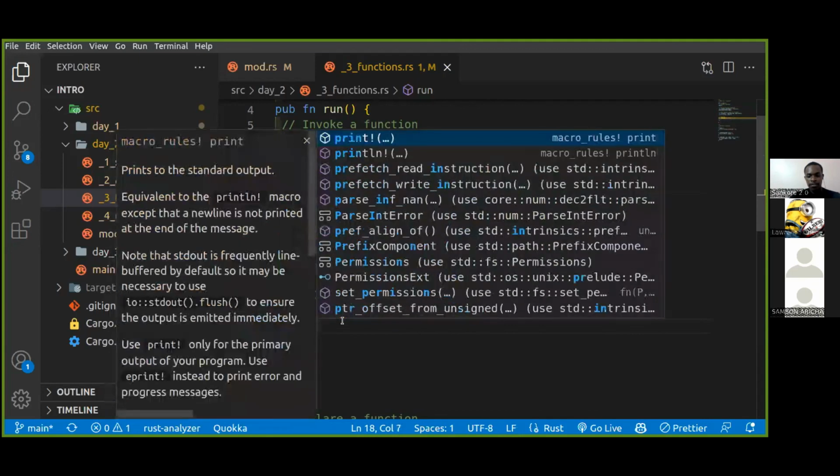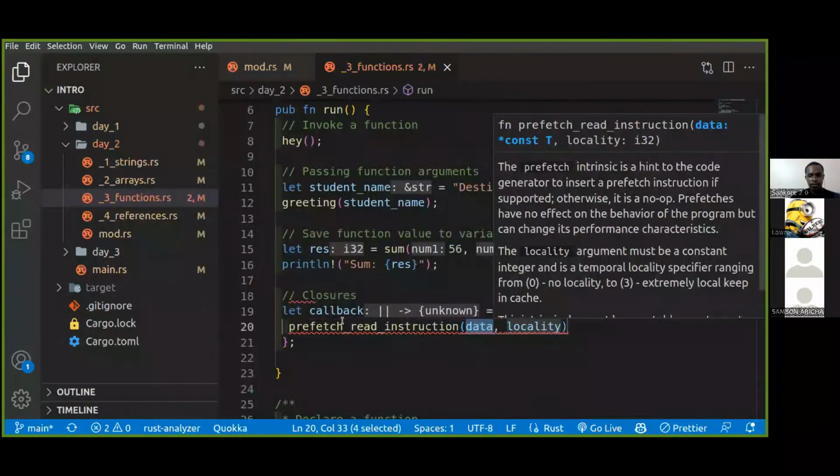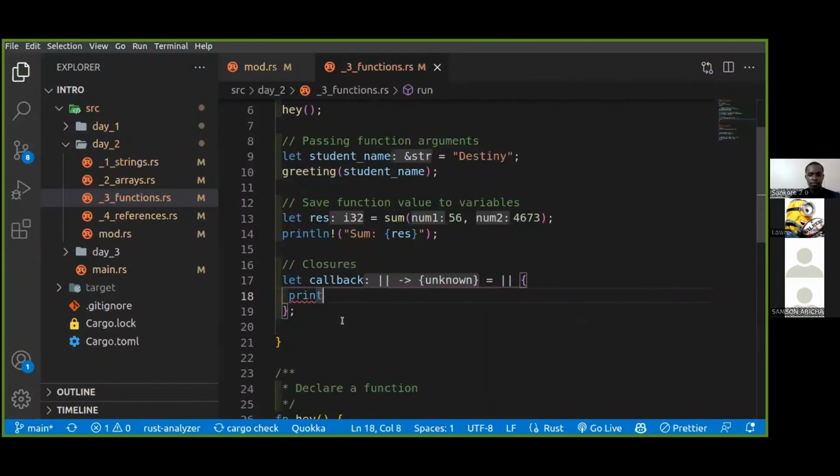If we went ahead and had a print line statement right here, and within this print line statement we wanted to make use of the student name, right here we can say from our closure, we are displaying the student name. So we want to do student name right here.